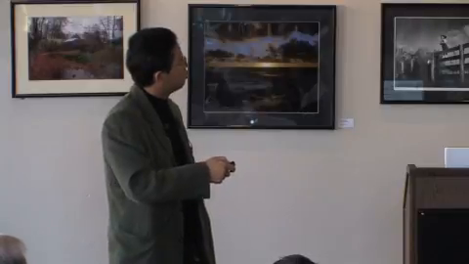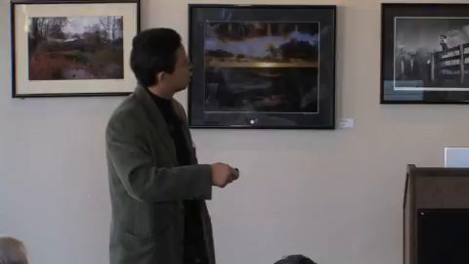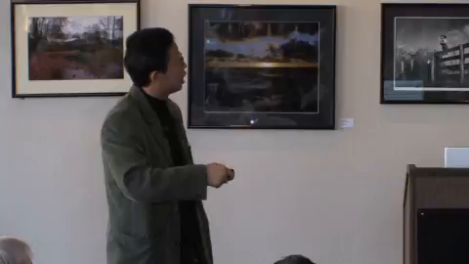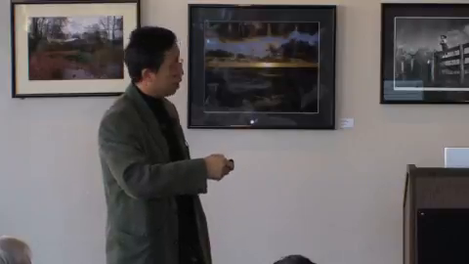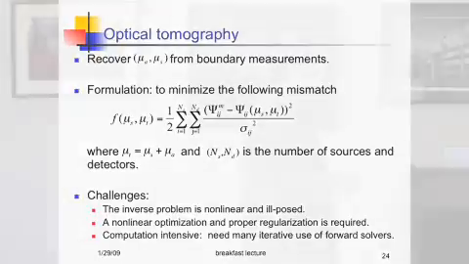And then you have to minimize the mismatch. So this is what my forward problem predicts. This is the true measurement. I want to minimize the mismatch. And that is, again, a huge challenging problem. It's optimization, and I don't want to say too much in detail about this. It's even more challenging than the forward problem.